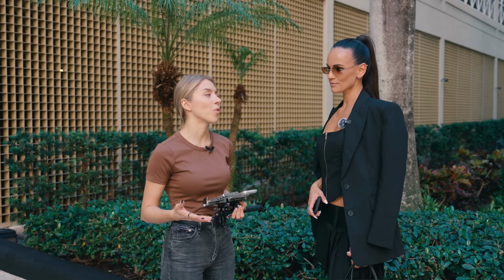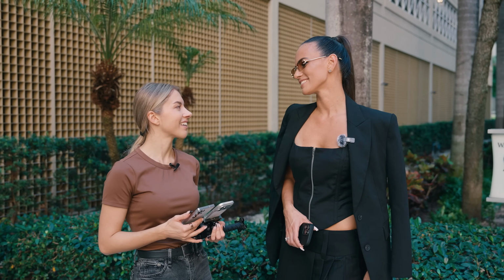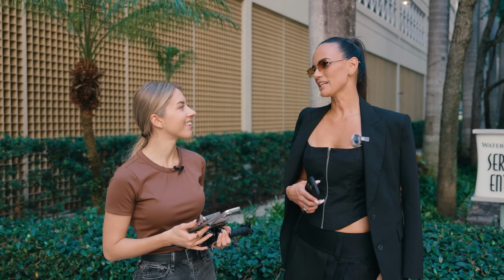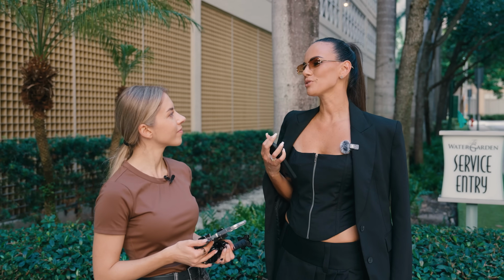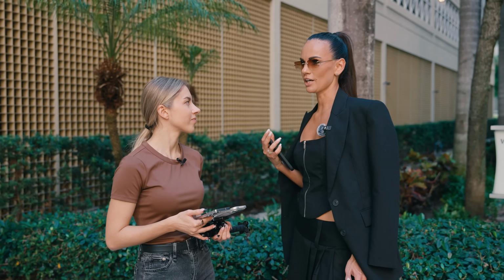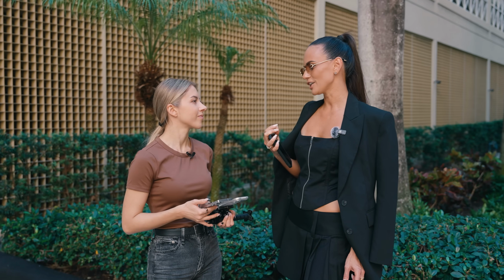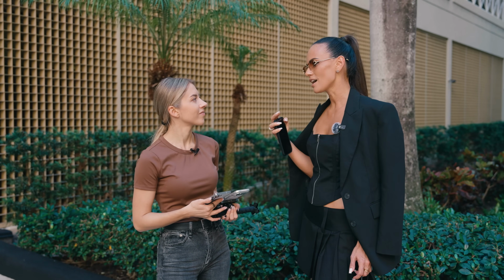So we're wrapping up our photo shoot with both phones, and I wanted to ask you, which one are you going to pick? I think we will have to take iPhone. iPhone? Yeah. Why? I think when I take pictures, the way I see them, let's say Samsung makes them more contrasty and saturated, and sometimes we don't need this effect. We want to make pictures with calmer colors. Even if you want to add a filter, you need to do extra work, to put all those functions down and change it.